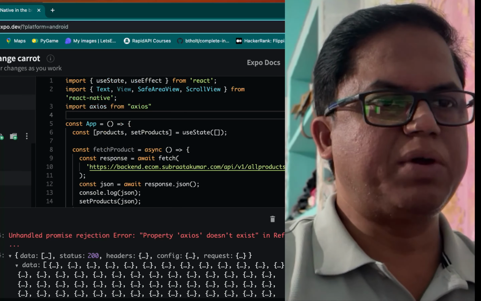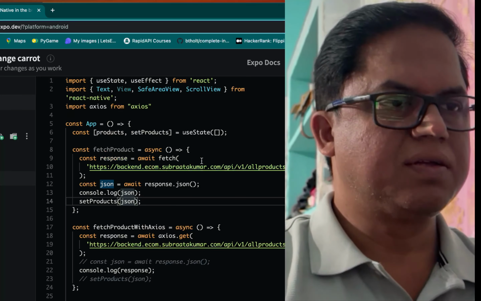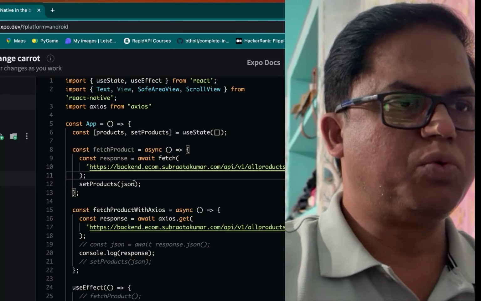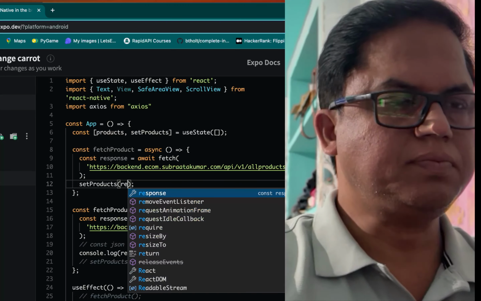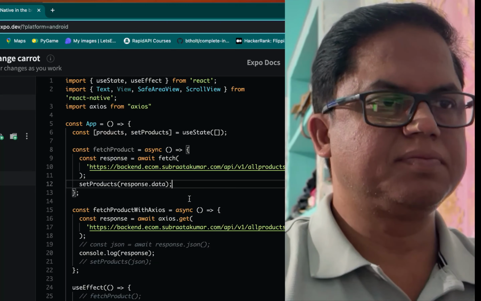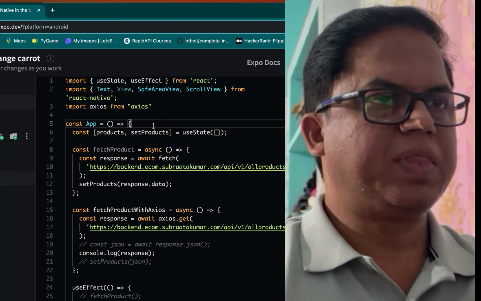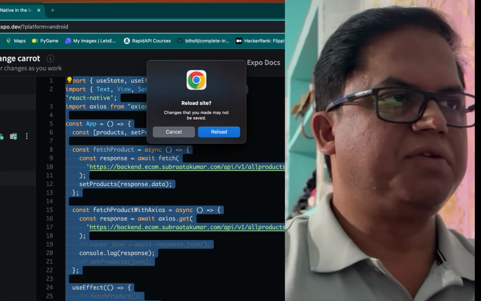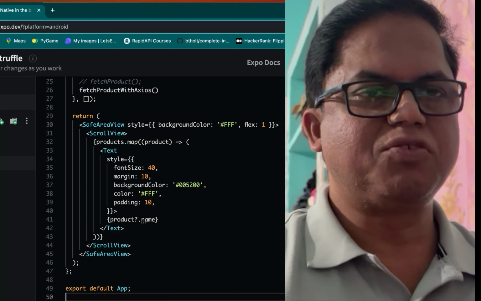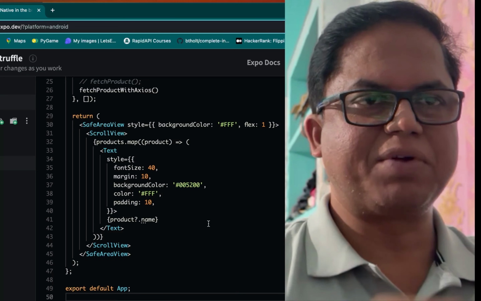Okay. So in our app.json, what we will do, in the set products, we don't need this extra step. Whatever response we got, we can update response.data. Okay. Now, let me refresh this, because as we are using useEffect, it will run only when we are mounting the component, not after that, right?